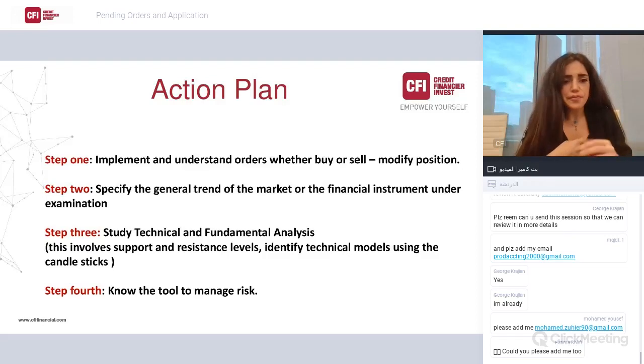70%, team. As much as I wish we could do it perfectly, even the best analyst can never guarantee 100% risk-free. There is always a 20% to 30% risk. Okay. Step 4 is to know the tools to manage your risk, the ones that we talked about, the 4-to-1 or the 3-to-1 or the 2-to-1, the 2% loss in your trade. These are the rules that we learned about risk management.